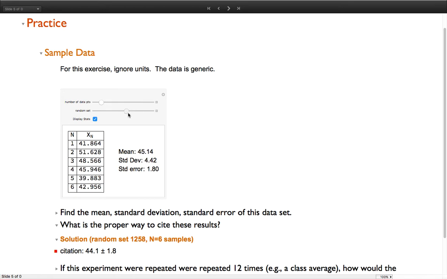In fact, it changes a fair amount because we only have 6 data points. But it's always something like 2. Ours is a little less than 2. Here it's a little more than 2. Sometimes it got as small as 1. And sometimes, if you look carefully, I believe it does go up to, I just saw 3 there. So it does occasionally get much, much bigger. But the standard deviation, there it is, a 3. The standard error is something like a 2.